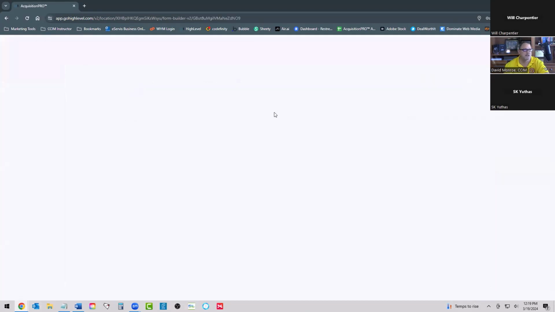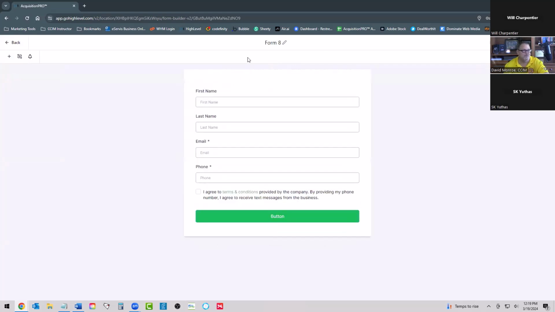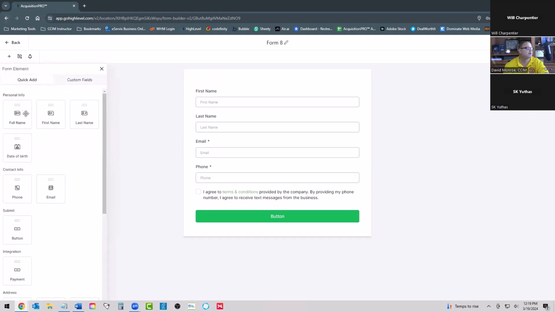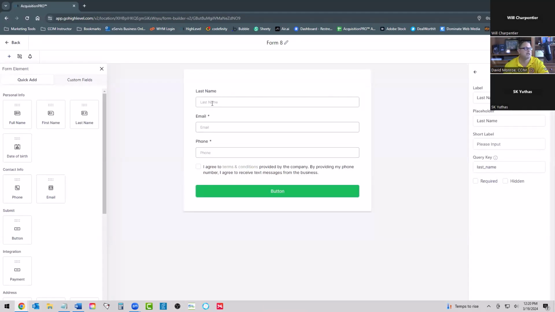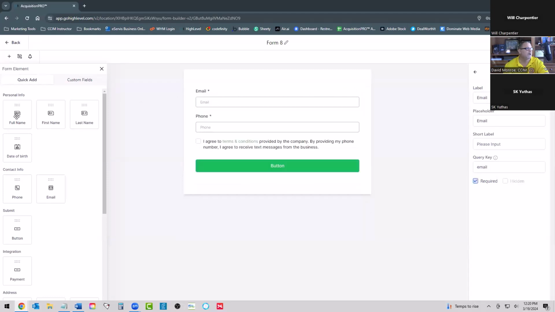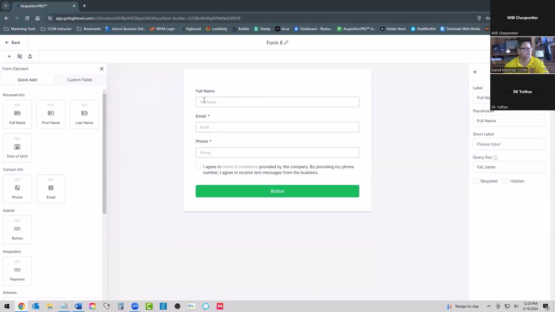And you'll notice that in start from scratch, we get our basic fields. You always have these basic fields: first name, last name, email, and phone. If we want to change these fields, I can come over here. See, here we have full name. So if I want to take first name and get rid of it, and last name and get rid of it, and grab full name and bring it over, I could put full name in there. Then we have email, phone. If it's an asterisk, it means it's required. So full name, come over here. I want to mark it required.